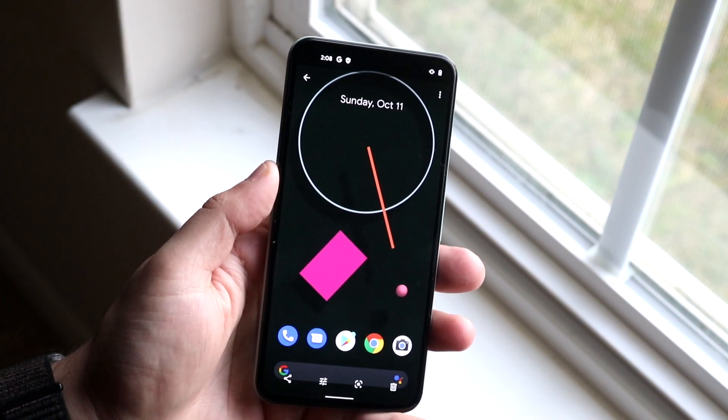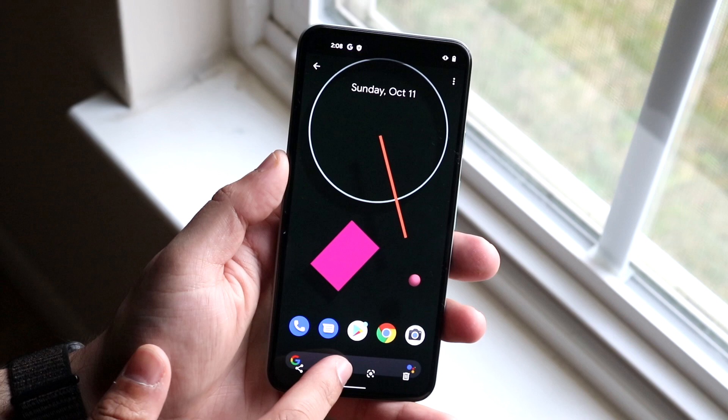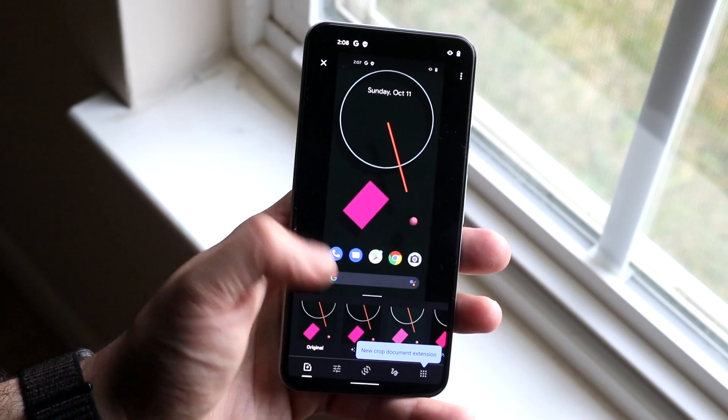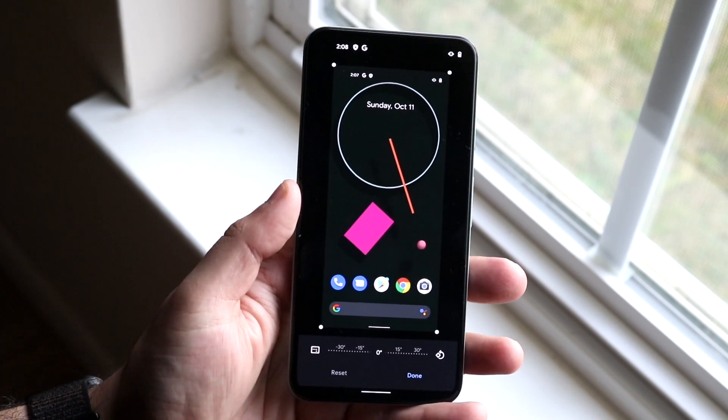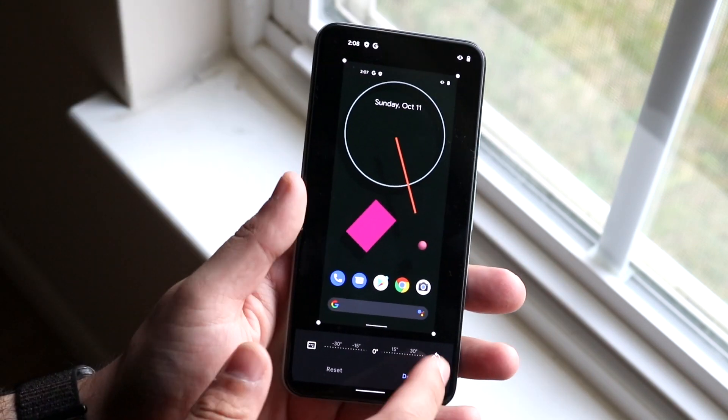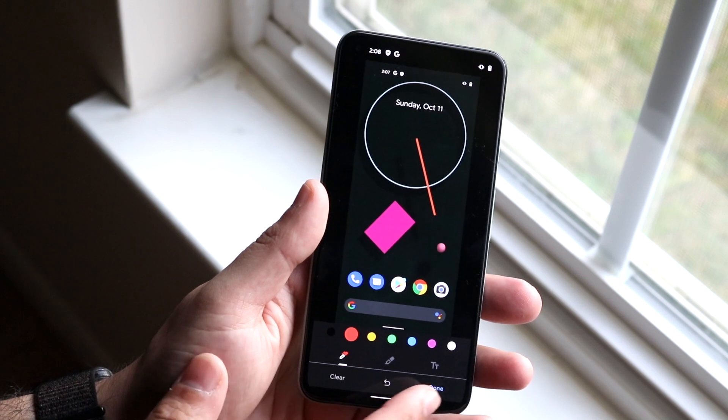If you want to edit the screenshot, just tap on it and click the little settings icon right here. You can change the filters, you can change other settings — all sorts of different things, which is really cool. It's a little beyond just taking a screenshot, but you still have that capability here.